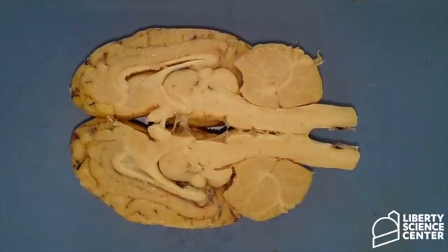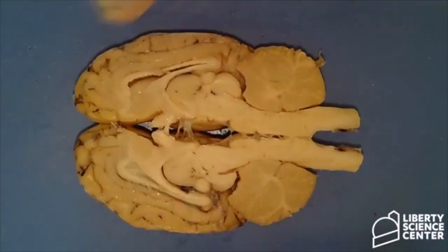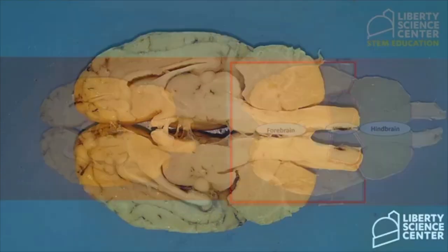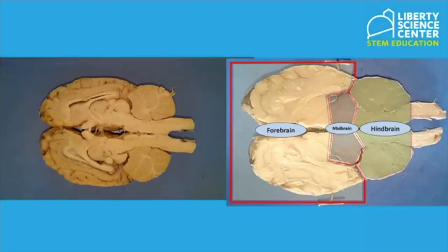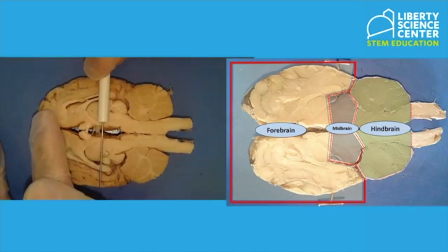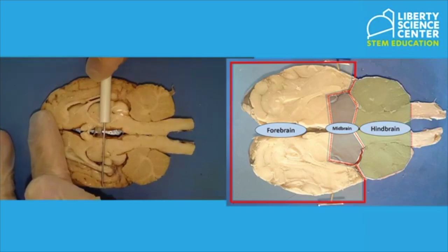All right, so you notice that there's a lot of different structures. We actually have different regions. Let me bring that up real quick for you. What you see here, this portion right up here, all the way here, is called the forebrain. That's the region that has the cerebrum, which, as you can see, is a very large portion of the brain.